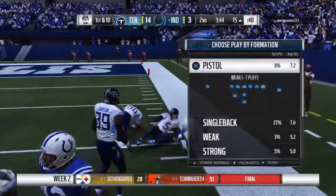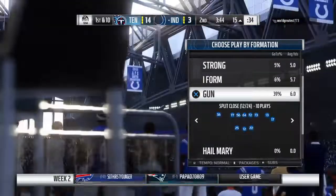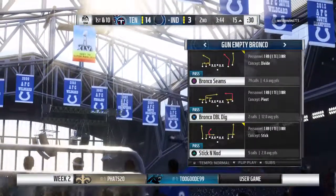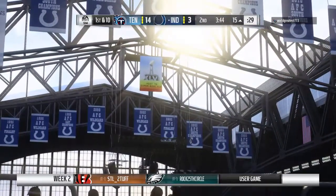Return as he's all the way inside the 20-yard line. And that's the type of return that puts a tremendous amount of pressure on the defense now. They've got to go out on the field almost like it's a sudden change, almost like it's a turnover. They've got to go out there and try and stop them. But, boy, what a tough spot they're in.